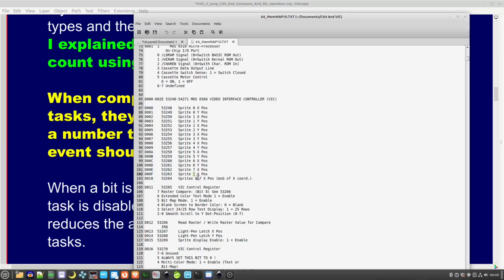So every time you set 1 bit on this D010 register, that is the 8th bit of the x coordinate of an individual sprite. So this is where bit masking is useful, and also being able to test bits to see whether they're on or off.